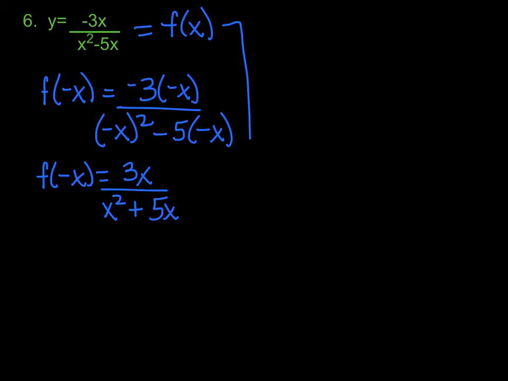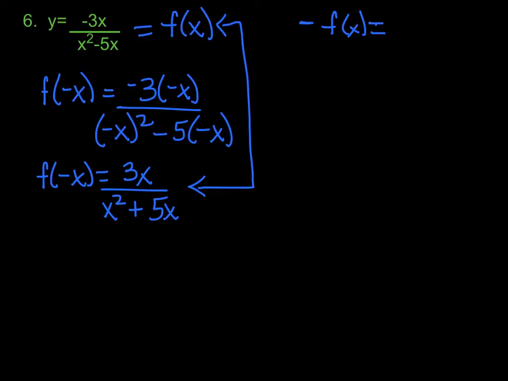Now, if we compare the original to my f of negative x, you can see that they're not the same. So that being the case, this is not even. Now, when that happens, what I usually do is go one extra step and find negative f of x. We have to be a little careful with this one because negative f of x means take whatever you have and negate everything. However, this is a fraction, and when you negate a fraction, you can't negate what's in the numerator and the denominator, because if you do that, technically you're multiplying the numerator by negative 1 and the denominator by negative 1, which really is just 1, because negative 1 over negative 1 is just 1.